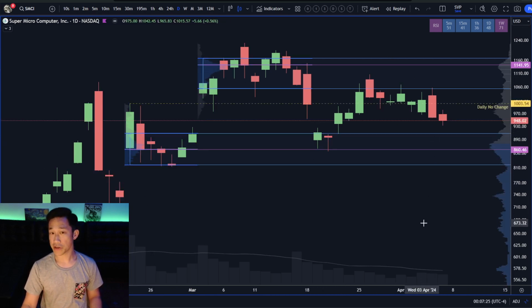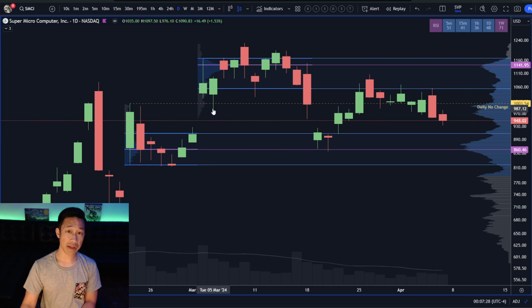This is potentially a head and shoulders, right? And the way that I like to use head and shoulders patterns is I just use them as guides, essentially visual guides. As long as the supply making the head is resistant, well, then this is potentially a head and shoulders, right? So left shoulder, head, potentially looking at a right shoulder here.